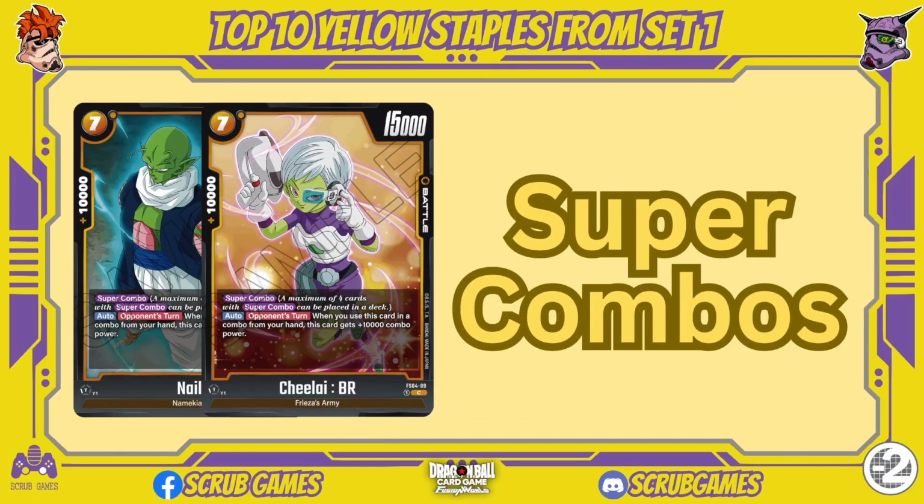Super Combos, once again, are a deck building mechanic where you can include 4 copies maximum with Super Combo on the card. Just like with the other colours, you get 2 Super Combos, one from the starter and one from the main set, being Chili and Nail. Even though they have the exact same skills, the only difference is mainly their traits and names. Nail is a Namekian, while Chili is Frieza's Army. The majority of the time you're going to be playing Chili over Nail because there are some benefits in the fact that she's Frieza's Army.